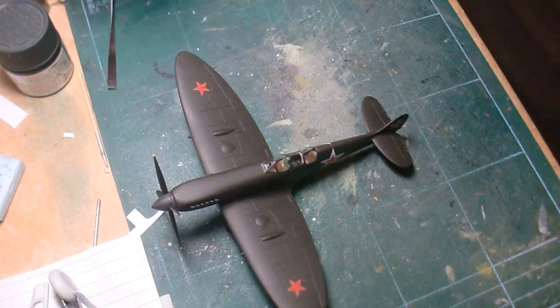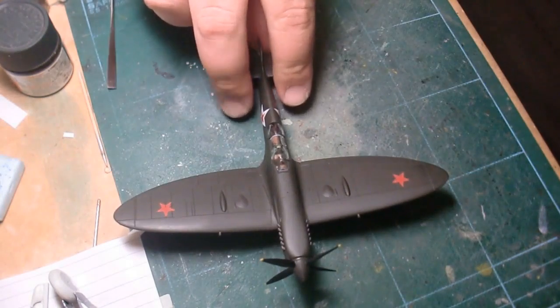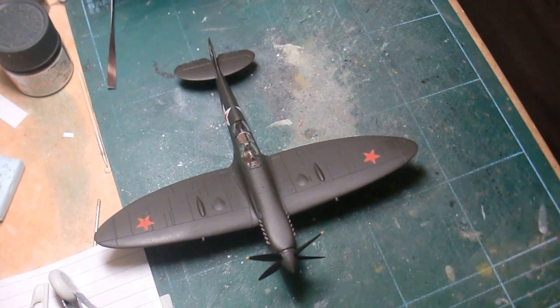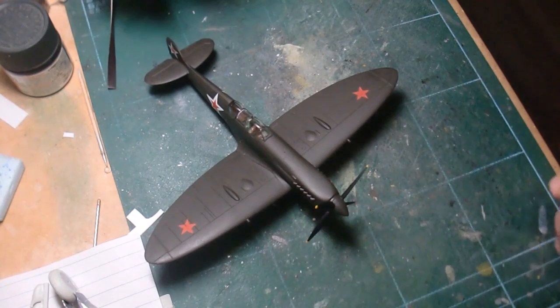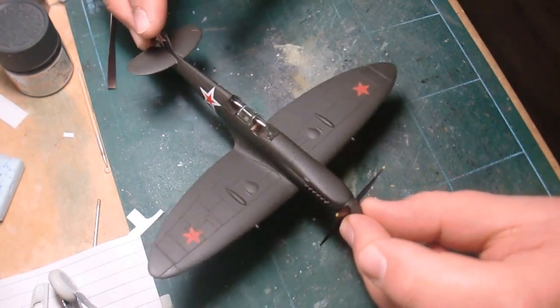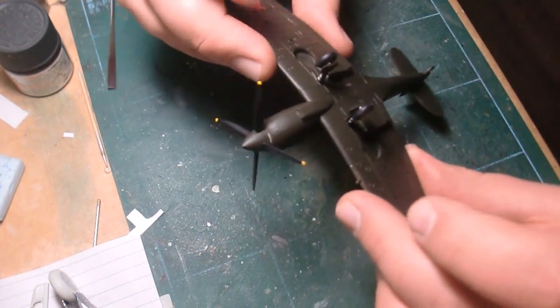But yeah, Airfix has done a terrific job on this Spitfire. It's a beautiful kit, and I'm probably going to buy another one. I'd actually like to build another twin-seater, but for a different country, find another odd decal option to use on it. Something a little more complicated next time, maybe. But yeah, as far as this new Mark 9 goes, it's a terrific kit, guys. If you don't have it in your collection already, or you haven't built it yet, it's a beautiful Spitfire. There's little to no fuss with it. Everything just fit properly and almost perfectly, and it's just really well done by the guys over at Airfix.